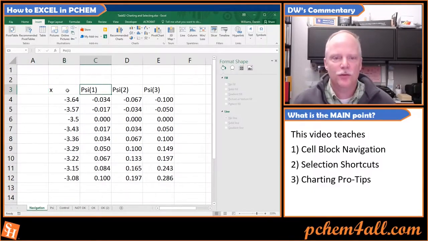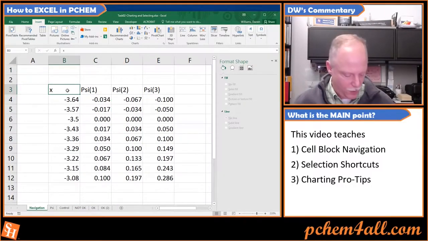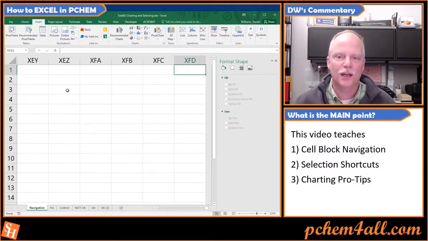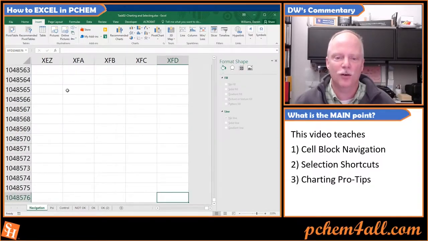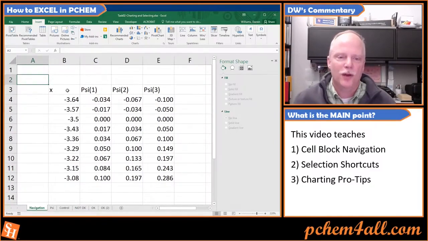It has everything to do with working within a data block in Excel. So if I want to move right, left, up and down, I can use the arrow keys on my keyboard. Or if I hold the control key down, I can go to the end of adjacent cells. If I'm in an open area and I hit control right, I go all the way to the right of the whole spreadsheet. If I go down, I go all the way to the bottom, down to 1,000,000 rows. But if I'm within a data set and I use control arrows, I can go control right, control down, control left, control up, and move around the whole block.